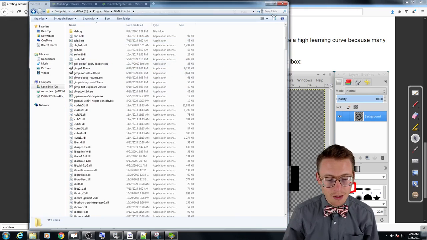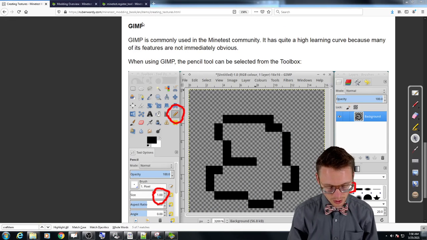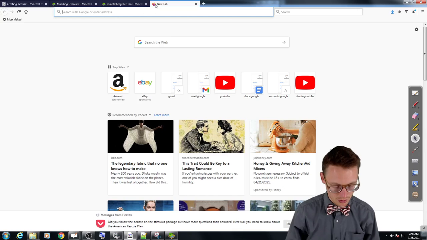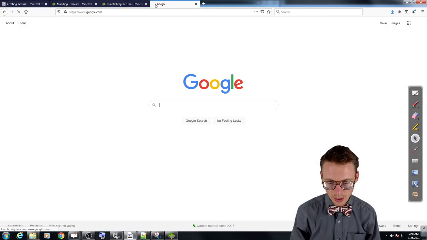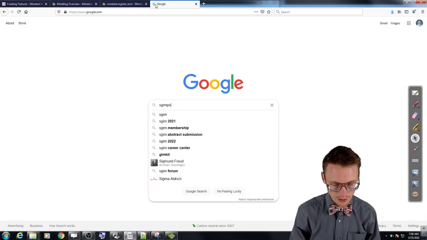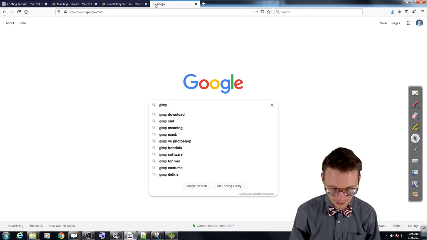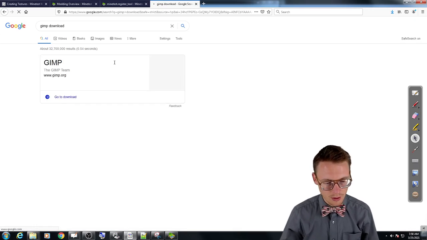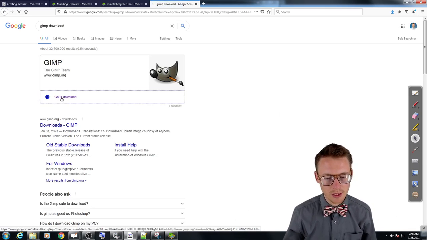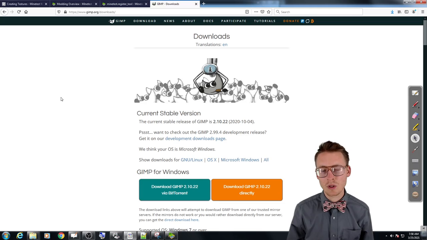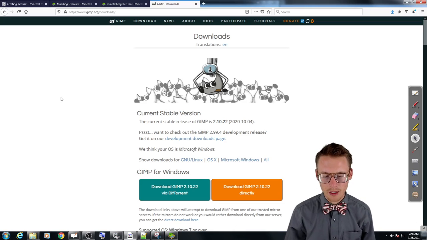All right, so then if you still can't find it, you probably don't even have it on your computer. And we can head on over to Google and just say Gimp download. That's fine. And then go to download. Now, this is an open source image editing software. It's equivalent to Adobe. I think Photoshop would be its counterpart, right? Or its contemporary.